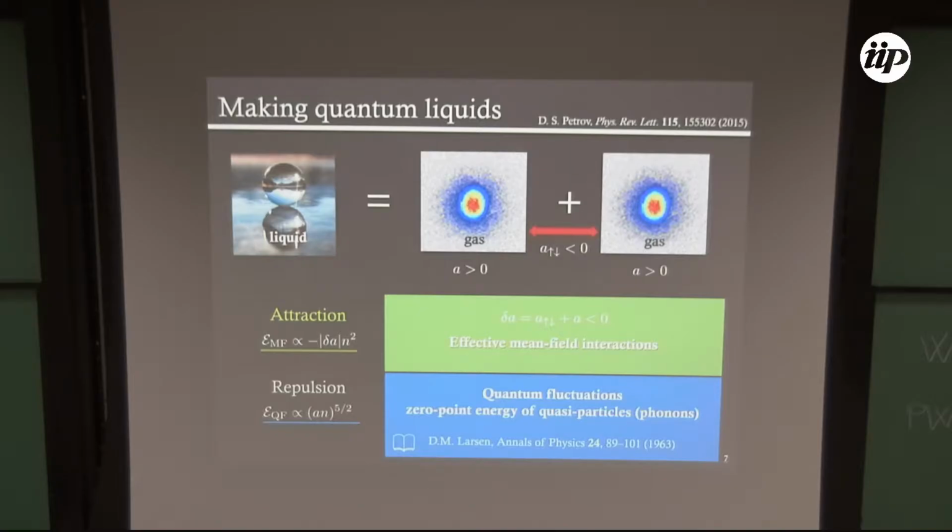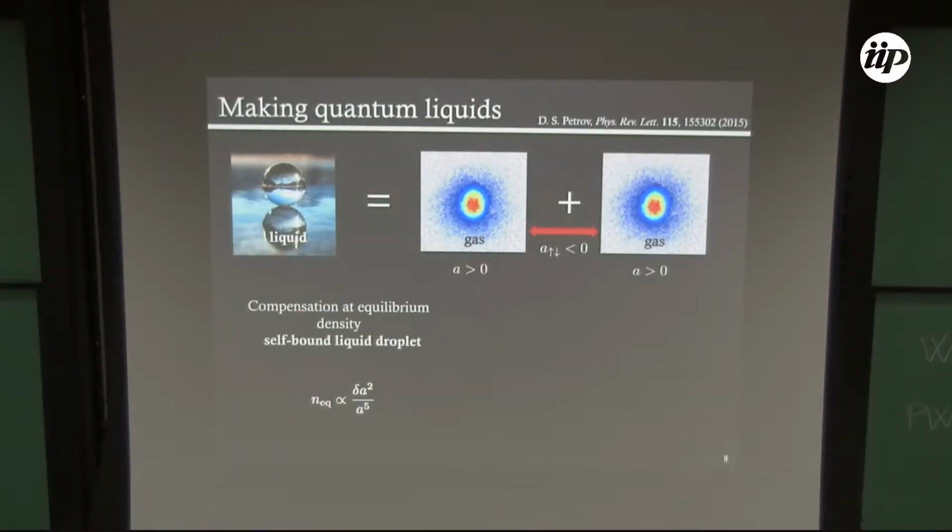But what is really interesting is that in this two-component condensate, we have some extra repulsion that becomes important, which comes from quantum fluctuations or beyond mean field terms. This repulsion depends on the scattering length a, and it has a scaling of n to the power 5/2 on density. This means that I can find a situation where I can tune my delta a close to 0, or maybe even 0, and kill, therefore, this mean field energy, or make it really small and comparable to the quantum fluctuations, or this extra repulsion term that can stabilize my system.